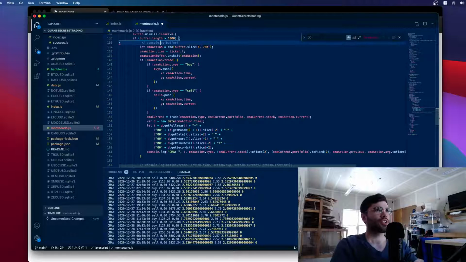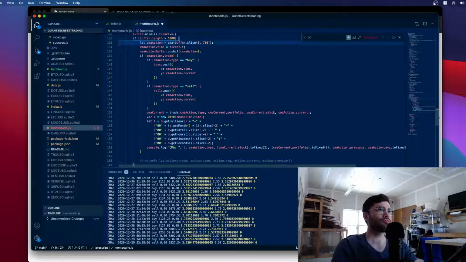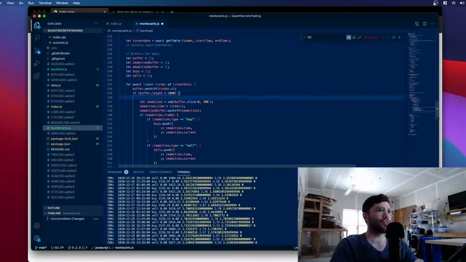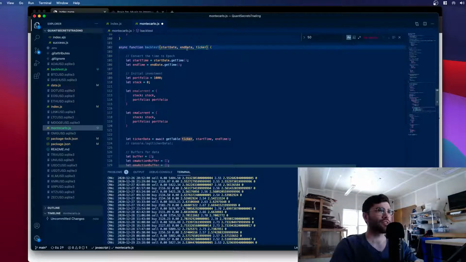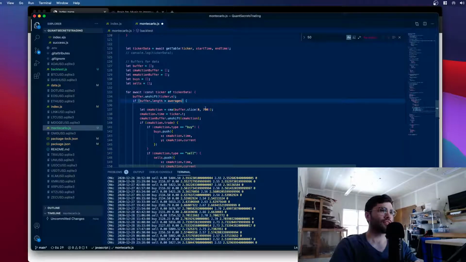So what can I do here? I need a backtest with start date, end date, ticker, and I'll call this averages.